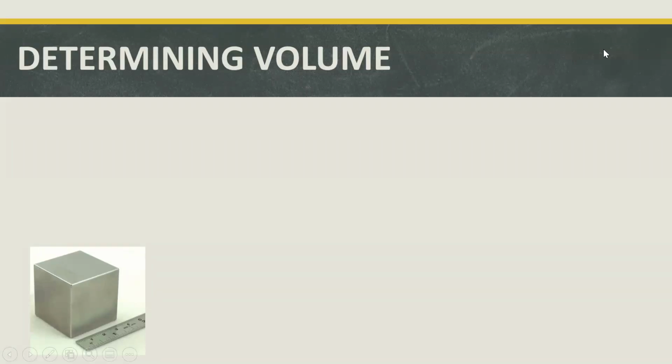So in the last video, we talked about calculating density when mass and volume are given to you. And specifically, all of our volumes were in milliliters. Today, we're going to use the same density equation, but now we're going to have volume in cubic centimeters. So how do you find volume, or how do you get volume to be in cubic centimeters?